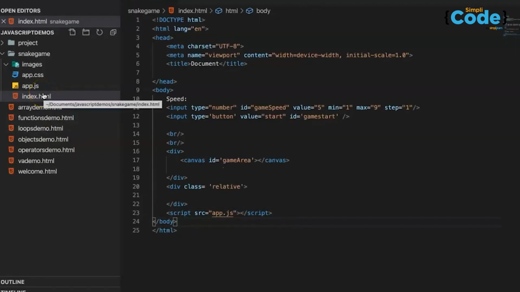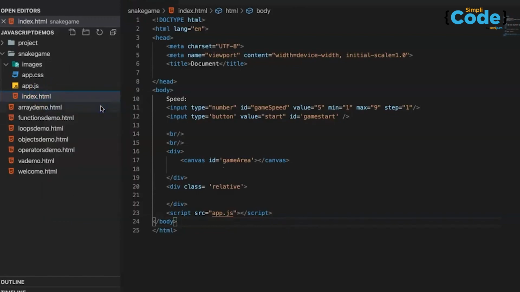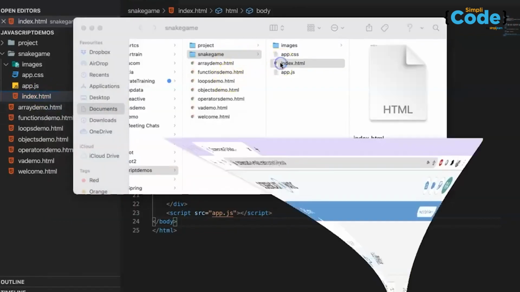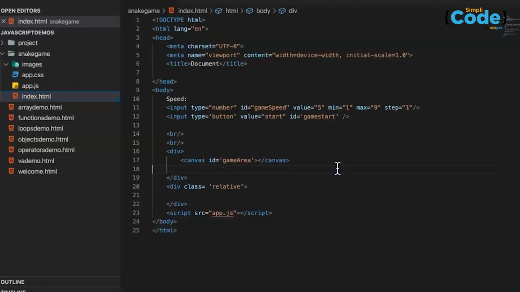Now this is almost ready for me. Let me check. Okay, so I can see the values. Now it will go to a maximum of 9, as we have given, and the minimum is 1. Start is a button which is not doing anything, but later on we can add some logic inside this. Now we have to start working with our main JavaScript file.